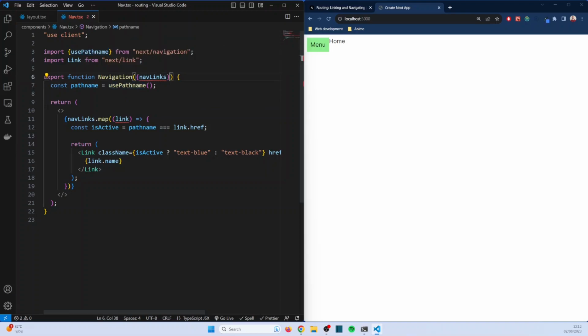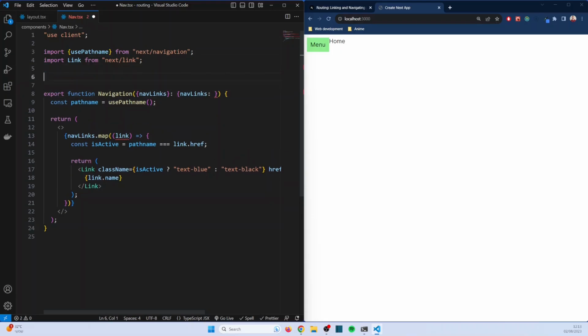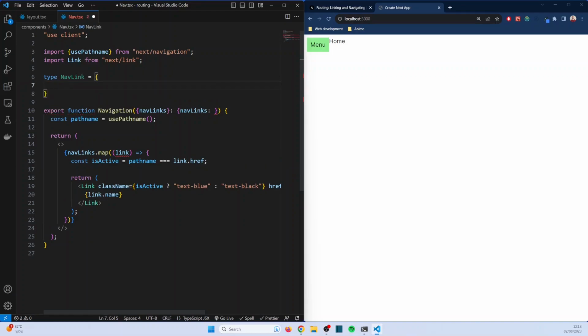So let's define real quick the nav links. Actually, I need to define the nav link type itself. So let's say type NavLink is going to be equal to an object.